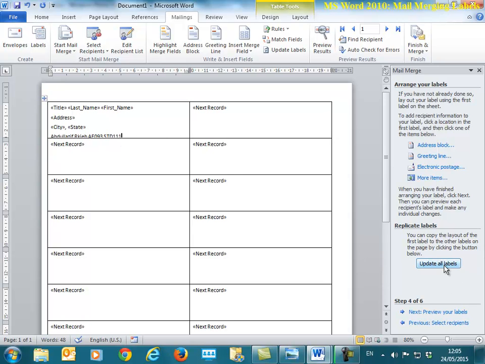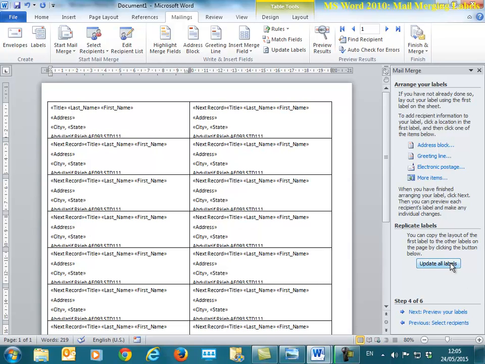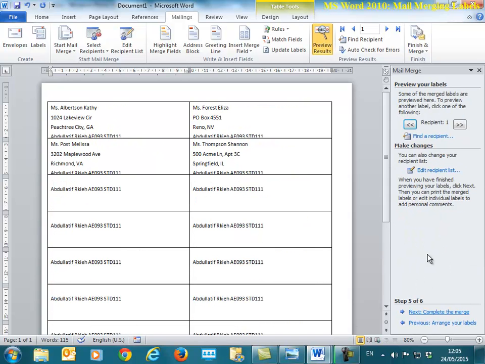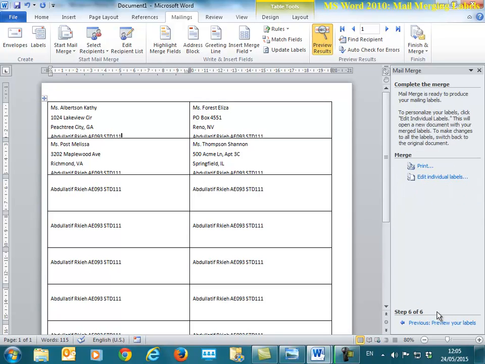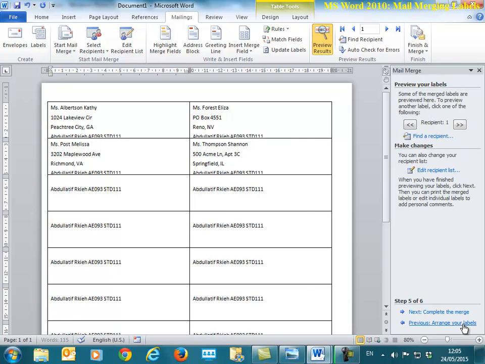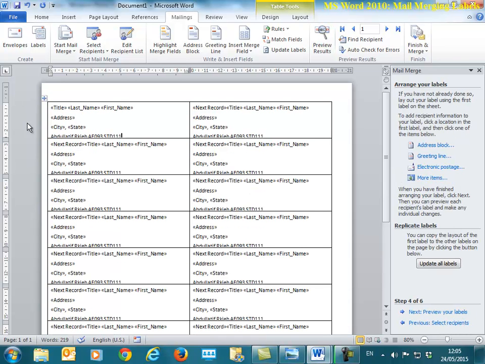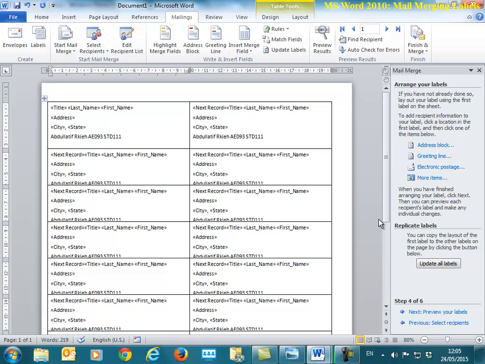The next thing I'm going to do is update all fields, all labels. And when this happens, you can see that all the labels in this have been updated appropriately. Okay, if I click the next one, which is preview your labels, it's actually going to get the data from the file and put them in here. Okay, we need 2 printouts. One which shows the master document, and I would recommend that you make this a little bit bigger so it's obvious. If it can't be seen, you must make it be seen.